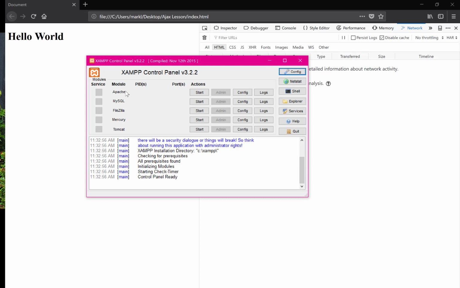So we're going to start the Apache software. In other words, I want to start a web server here on my local machine so that I can interact with it. Once it's started, you can see that there are these things going on, and it says that Apache is started and it's listening on port 80, which is sort of a channel.